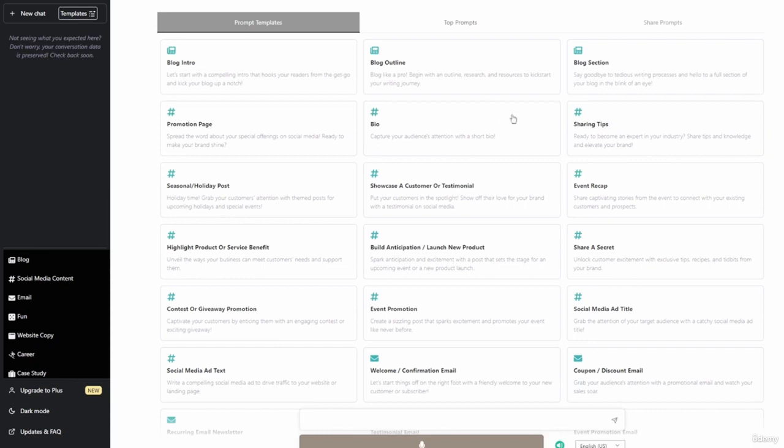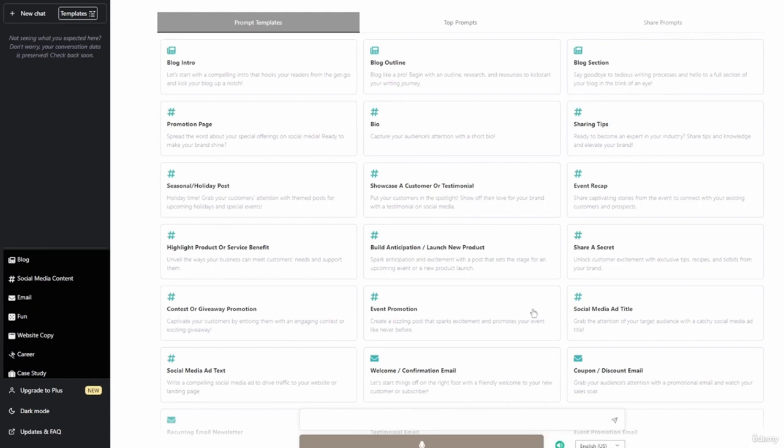So here's an example. If for some reason you needed to add a bio to one of your social media platforms, this will allow you to quickly add a bio. When we start to talk about creating ads for social media, this will be an amazing prompt generator.